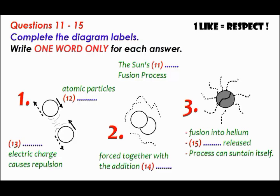specifically, in a hydrogen fusion process. There is no pollution, no radioactivity, no waste products, and we have plenty of hydrogen. So, hydrogen fusion seems the perfect answer to our energy needs, and scientists have long attempted to achieve it here on Earth. So what happens during this process?